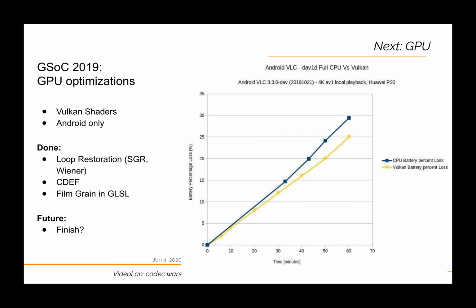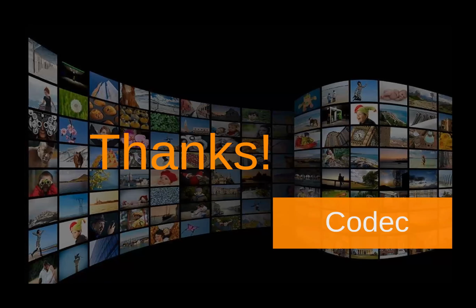So last year we modified Dav1d to be able to offload mostly the last parts, which are the loop restoration filter, the CDEF or the film grain, directly in compute shaders. And what we've seen is that basically we don't get faster, we don't get more FPS. However, we are around 20 to 25% better in terms of battery life when we play with an actual player. And thank you. That's all for me.